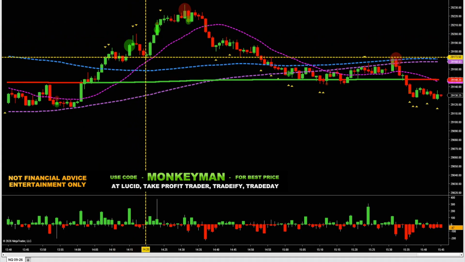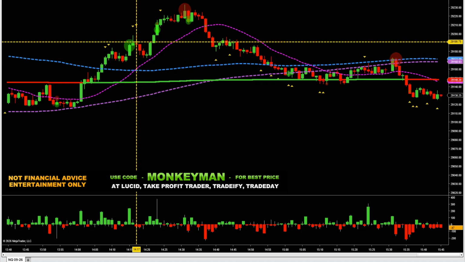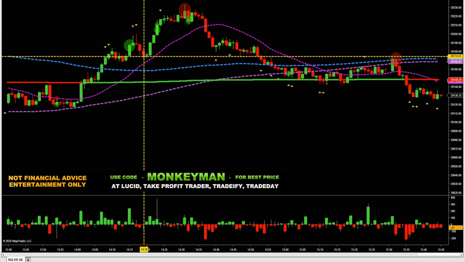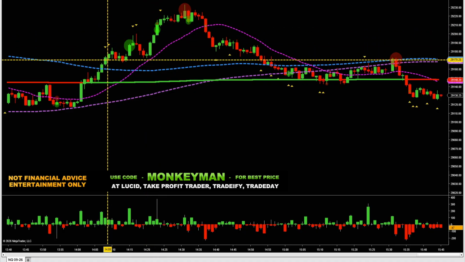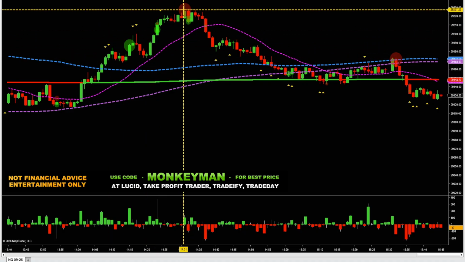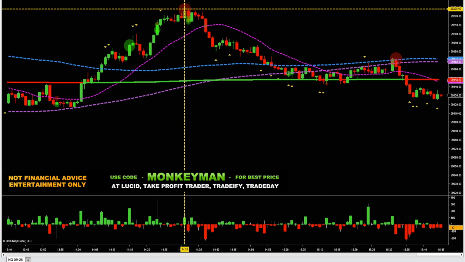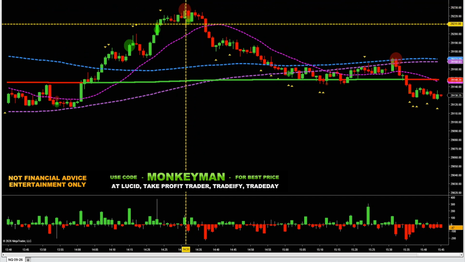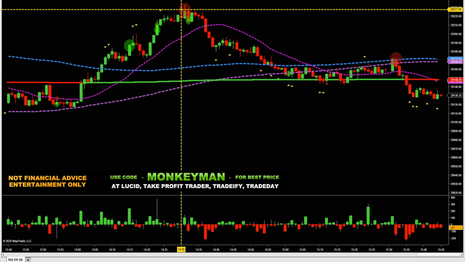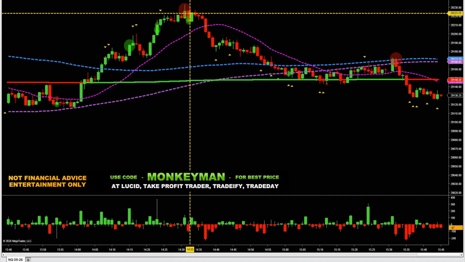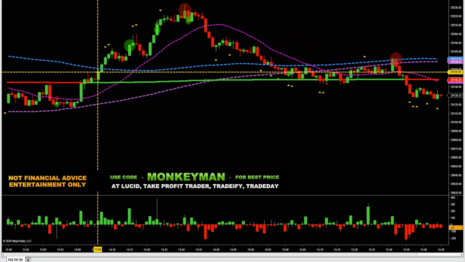So we get a pullback close to the 20 SMA. But as we're pulling back, there's no big sell orders coming in. So when we get close to the 20, we resume the uptrend. Until we started getting some big sell orders up here. We get a nice top wick on this candle. We get some smaller buy orders on this candle, and we pop right back up. But these orders are not overpowering this big sell order up here. Get a nice drop off there.